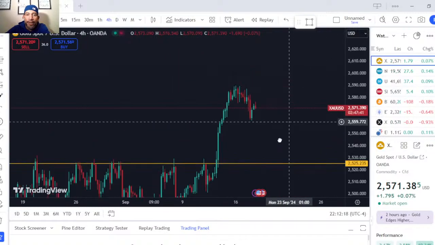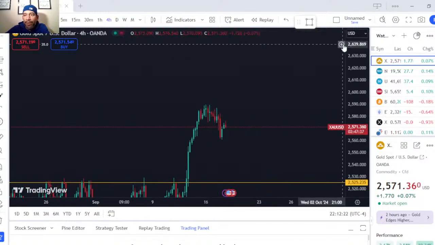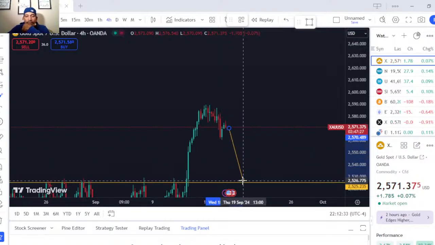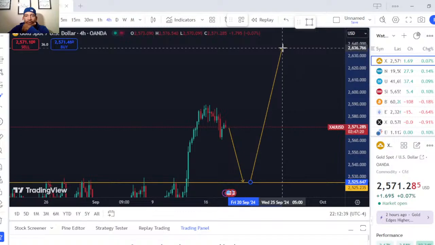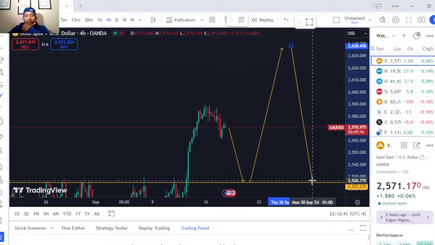Let me try to draw it up for you guys, right? Again, this is the all-time high, but I believe we're coming up to around 2640 or so. But this could be the trajectory, right? So let's say pre-New York, we might see something like this. We might tap down here first, then bounce up, hit that 2640, and then we're coming all the way back down, right?